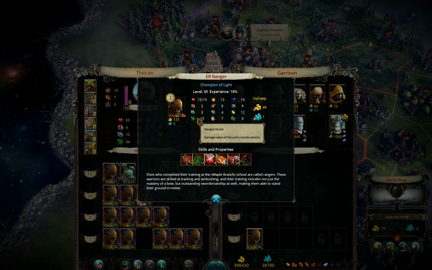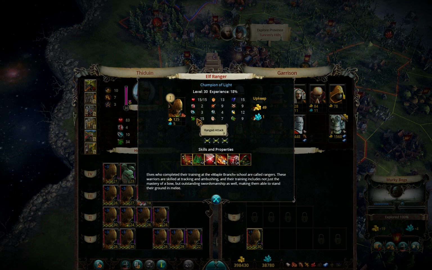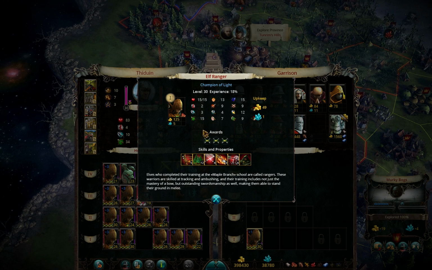It's really strong, and we still have double shot available, so we can shoot twice, and this is before we get the bonus from the hero, so it's really a lot for tier 1 units. I almost would say that it's too much for tier 1 units, but these are elves, so elves should be strong in the range combat, and that we definitely are.